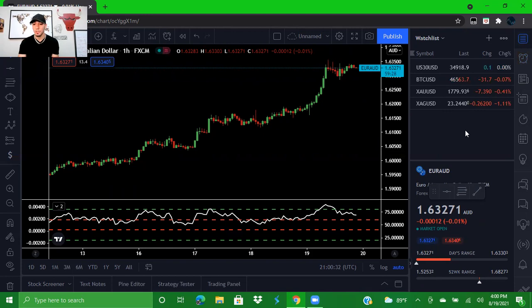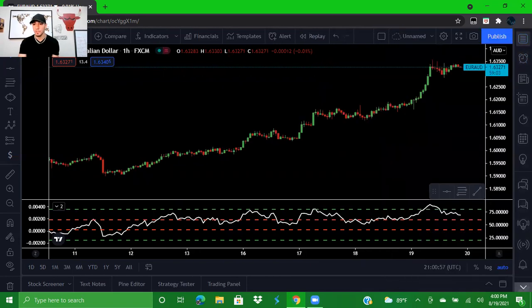So our main focus here, ladies and gentlemen, is going to be adjusting your watch list. You can add a symbol. You can delete symbols at any point in time. All right. So make sure your watch list is adjusted accordingly and properly and adequately so you can attack these markets without any hesitation. All right. So let's go ahead and close out of this.